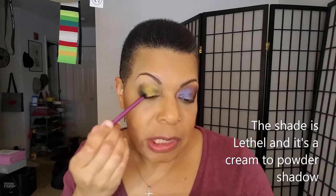I like this color combination. I'm not really liking that lid shade on me. It reminds me of a Natasha Denona eyeshadow in the Metropolis palette. I liked the look I did, because it was kind of grungy. I want to say it's a metallic shade, but it might have been one of her creamy mattes. Even though I did like that look too, because of the tone of that color, even though I like the color, I didn't really like it as much on me.